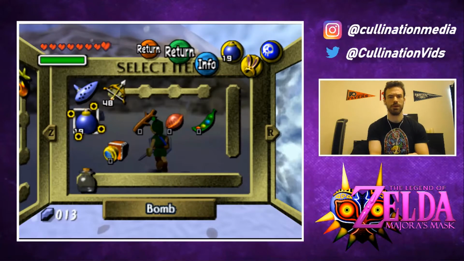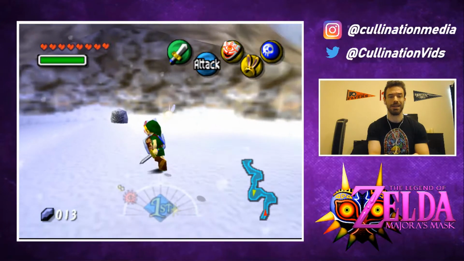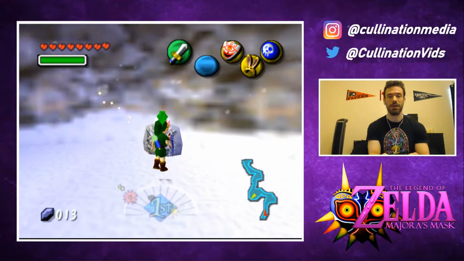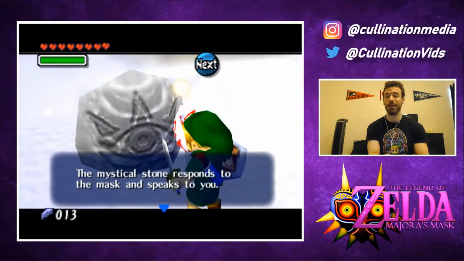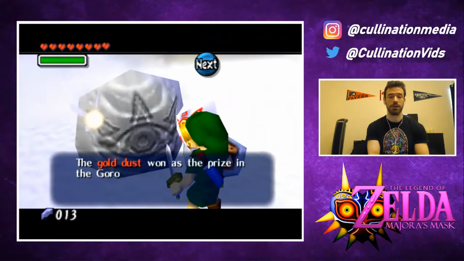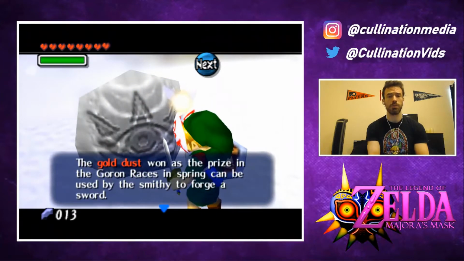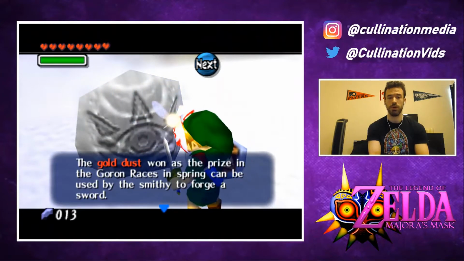Let's see what the Gossip Stone has to say. What do you have to say, Mr. Gossip Stone? Or Mrs. Gossip Stone? I'm not assuming any genders here. Its words are heard in secret. As always, the gold dust won as the prize in the Goron races in spring can be used by the smithy to forge a sword.